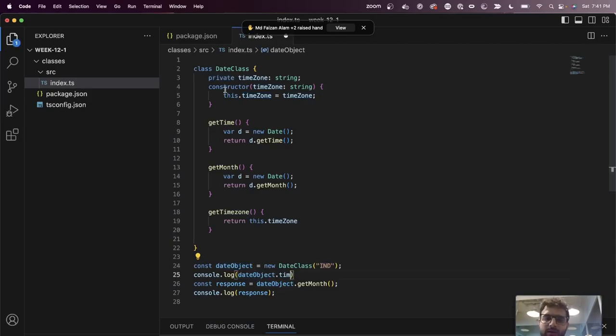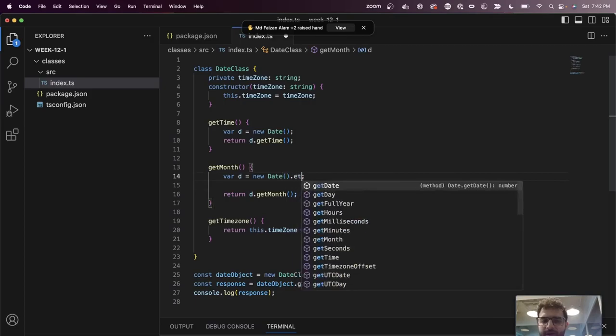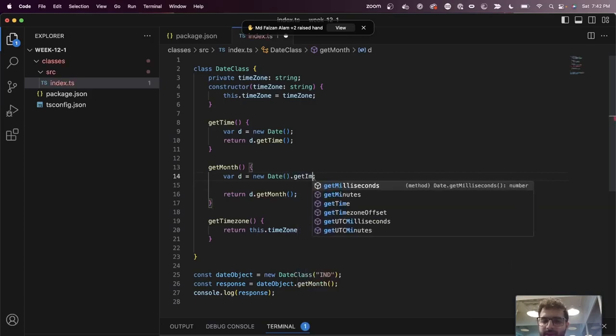That's why it's called the constructor, because it takes inputs: what is this specific object's time zone? If this was an animal class, what is this specific object's type? Is it a mammal? Is it some other animal? So the constructor's purpose is that you attach a bunch of properties to this object by giving them as inputs here, and then that object has access to those properties throughout. You can also access them here. So this dot time zone can be accessed here, and that is what you can pass to this date function to get time in some specific time zone.